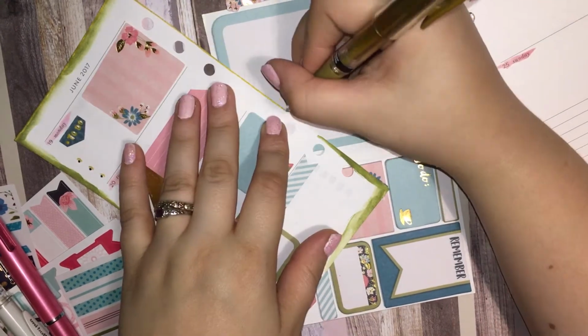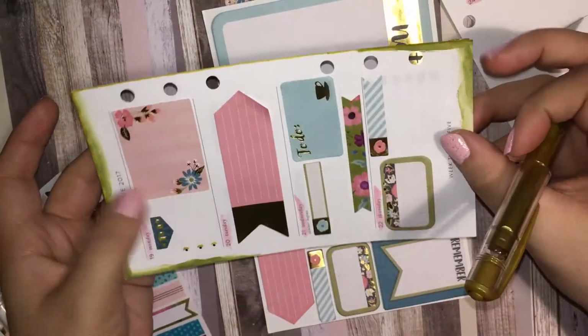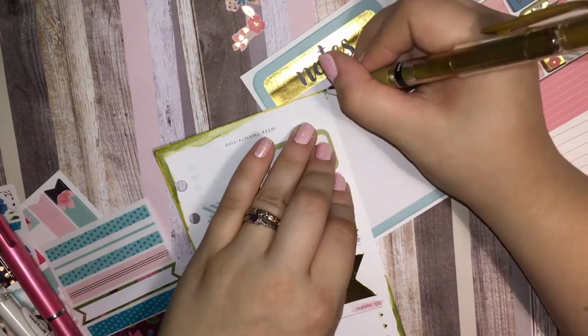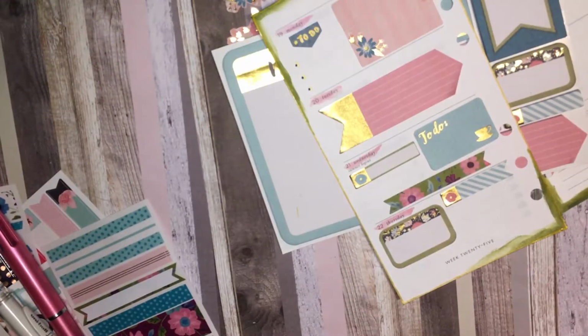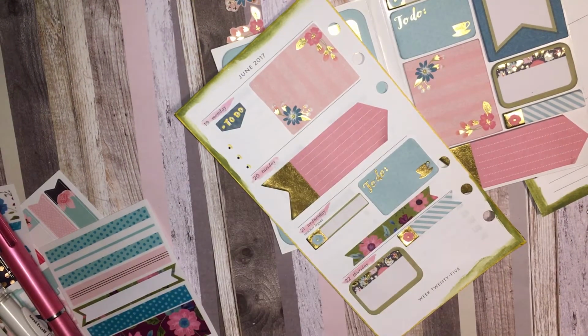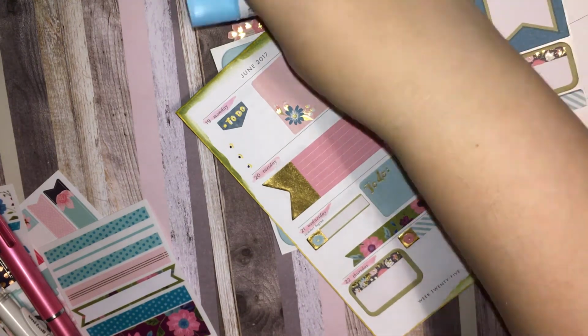I'm also applying some gilded edge to the planner page because I thought that would be one step to really, really unify this whole look. And I think it worked. This is probably the most unused pen in my Signo collection, of which I only have 3. It's a white and a silver and this gold. Because the gold is so weird. A lot of the sticker kits or stickers that I see on Etsy or Michaels or the ones in my collection, they are a different color gold than this pen actually is. So I was really happy to use it.